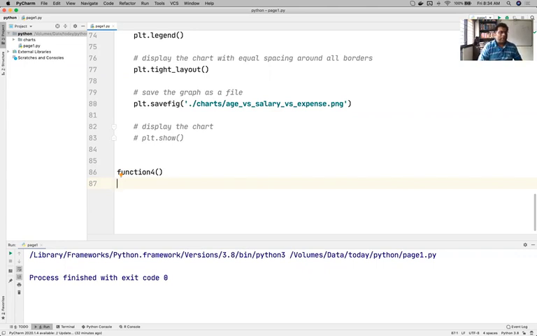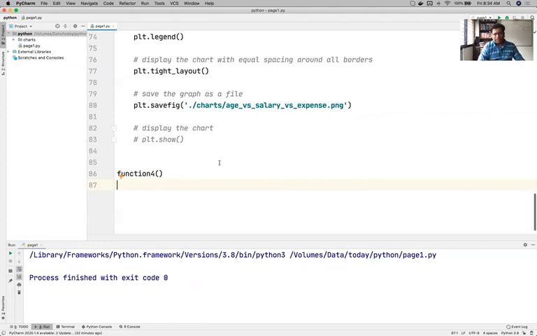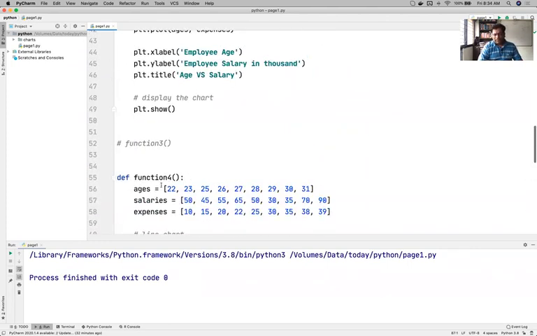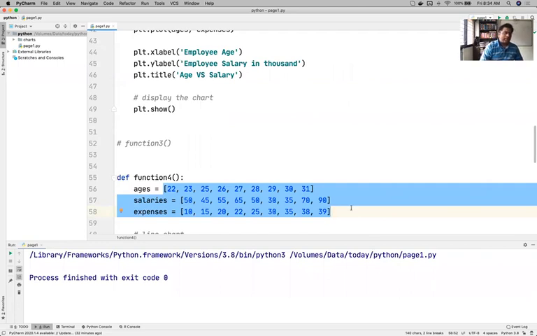Is Matplotlib calling NumPy in the background? No, it's not using NumPy directly at this moment, but if you are having these lists replaced with NumPy, that also can work there. See, this Matplotlib package is not meant for processing your data. It has a functionality to display the data. So it's not using NumPy, but it supports NumPy. So basically, if you are having a NumPy array, you can still pass it directly to Matplotlib. Okay.